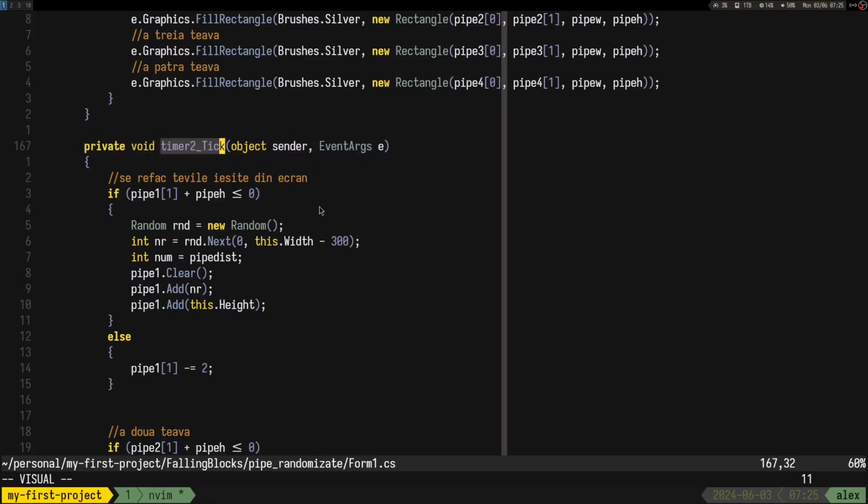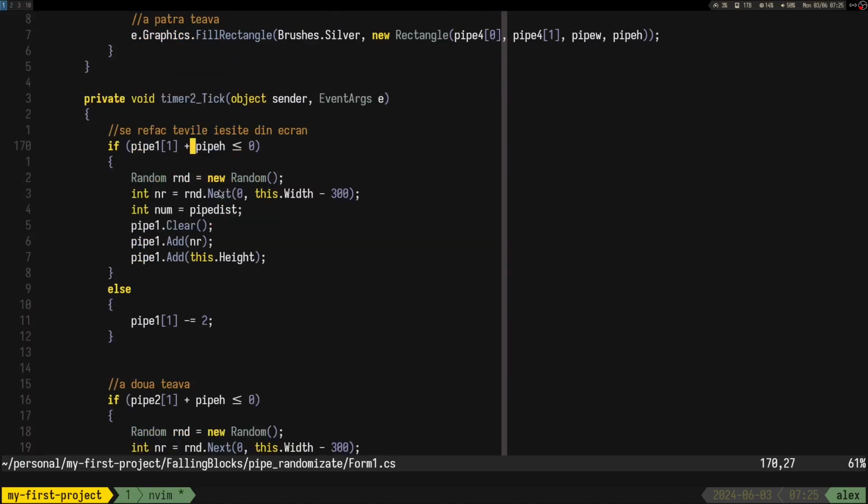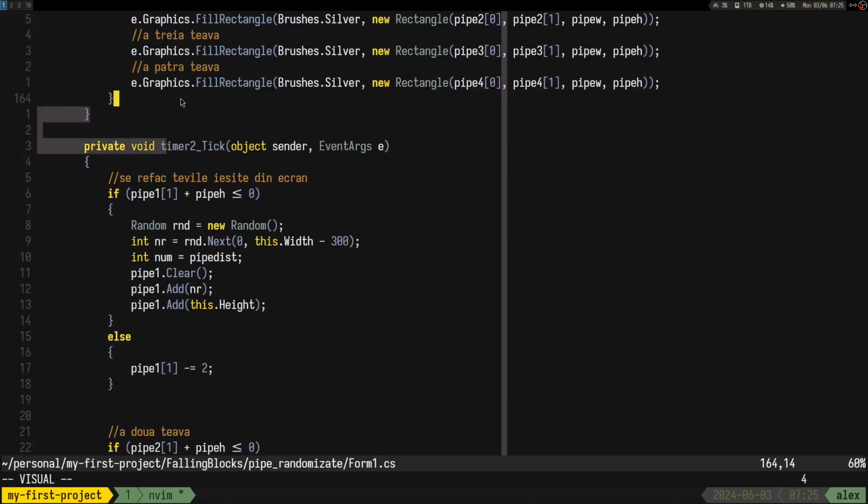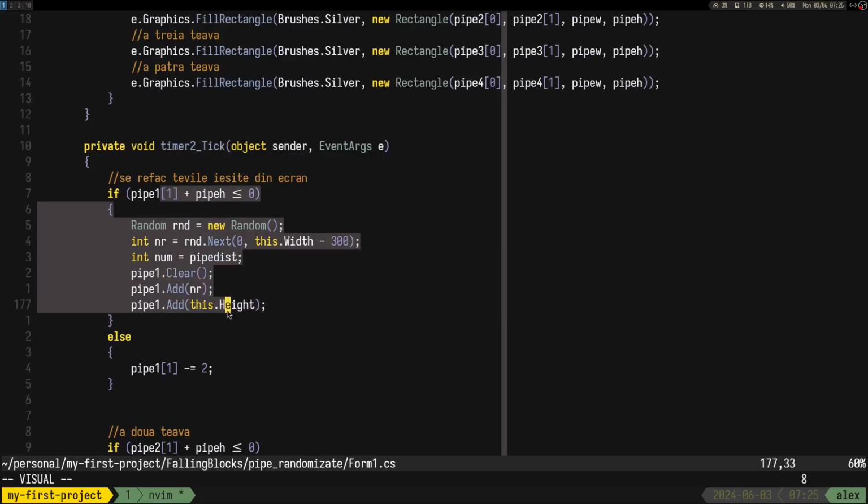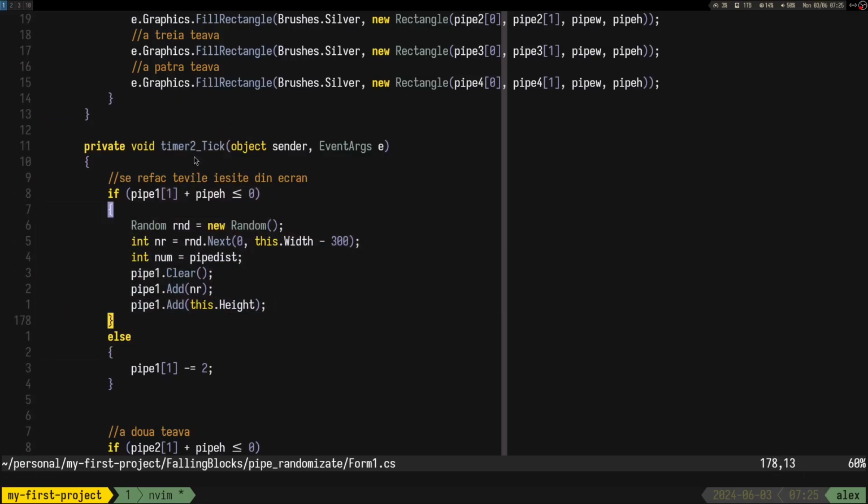I don't know if they run in parallel, because I can have a timer for the pipes, a timer for the players, and so on, right?